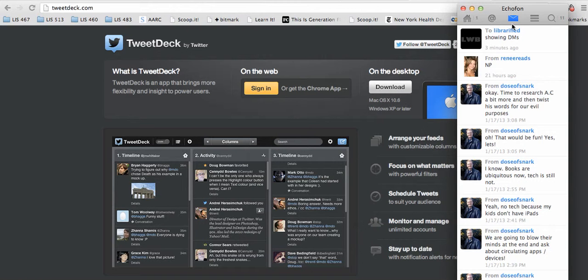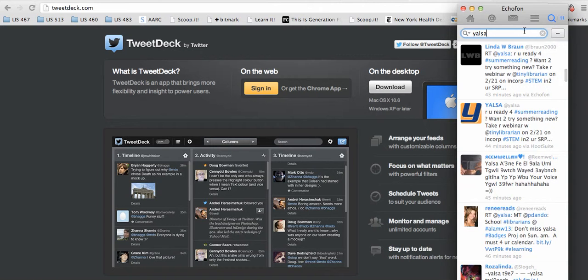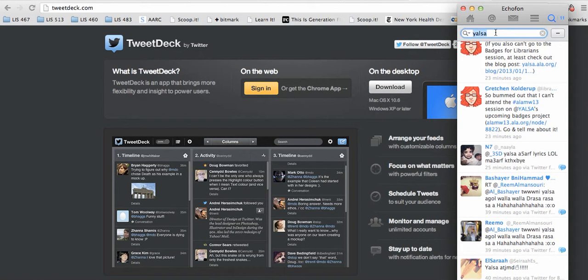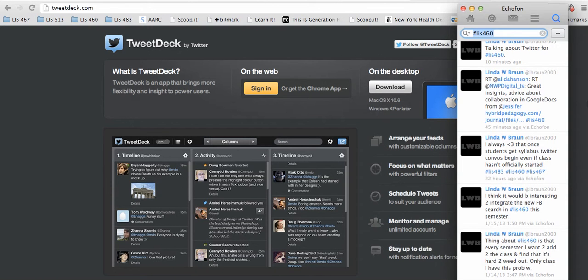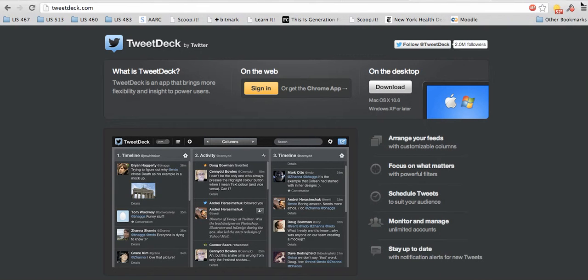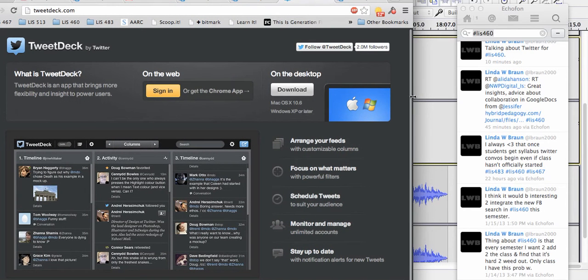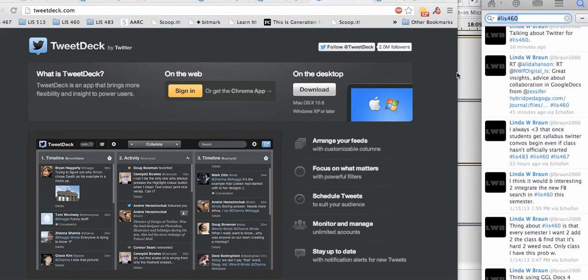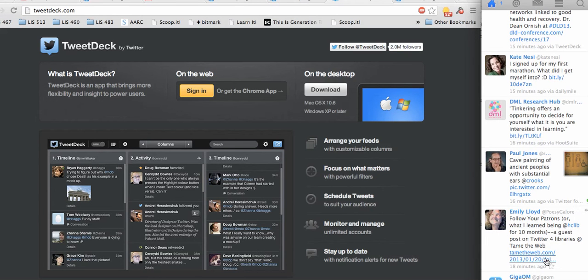So you can see anytime there's something new there, I would see a number associated with it. And then here are my searches. I can search for different things. I've got YALSA right here right now. And if I do LIS 460, I will see anything that's come up for LIS 460. I really like Echophone, like I said, because I like how it syncs, and I'm not selling it. A lot of people use TweetDeck and other things, but one of the things I really like to do with Echophone is what I'm doing right now, which is I have my browser window open or a Word window open or whatever, and I have Echophone over on the right, and I can just see the two together.